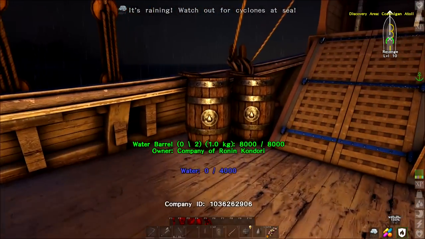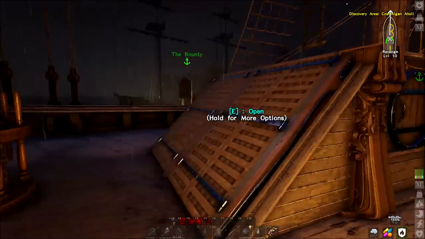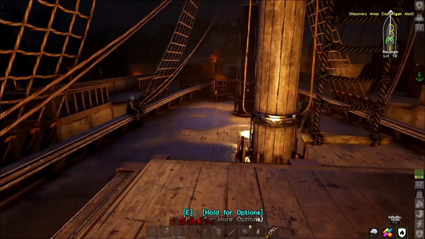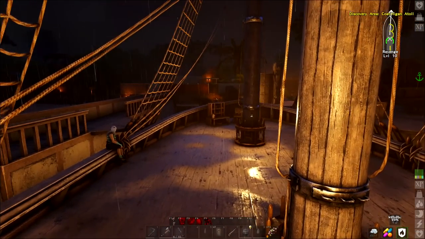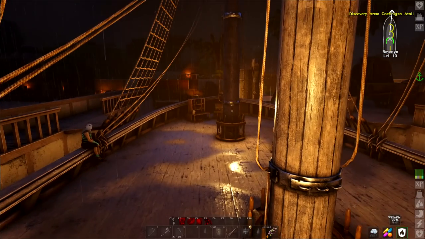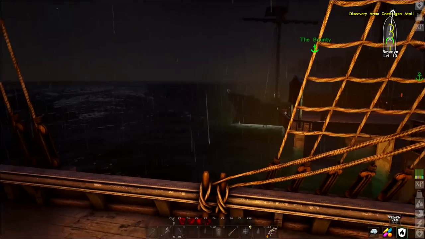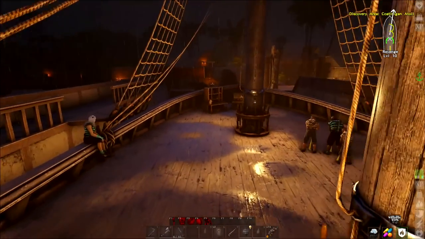Nice. Okay, beautiful. There we go. We're gonna have water in our buckets, our barrels. I guess I've got to make another resource chest. I gotta make another larder. I'm gonna have to put a resource chest on the dock, and some of these guys are going to have to come off of here. They're just going to have to. We need to make the cannons for the back as well. That's very important to have.